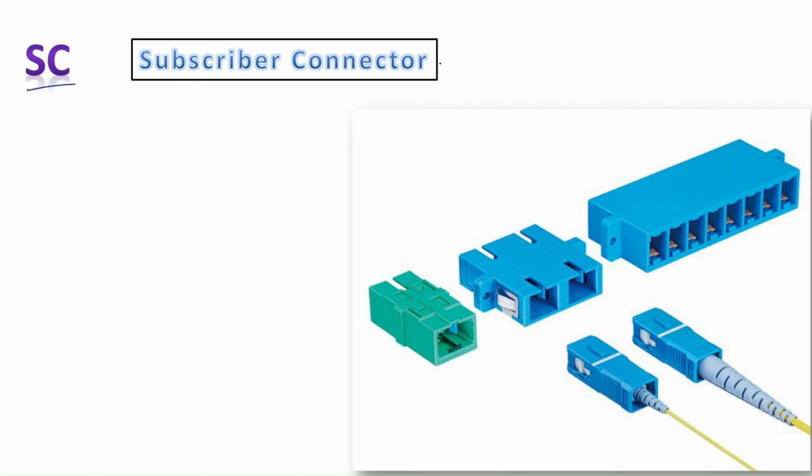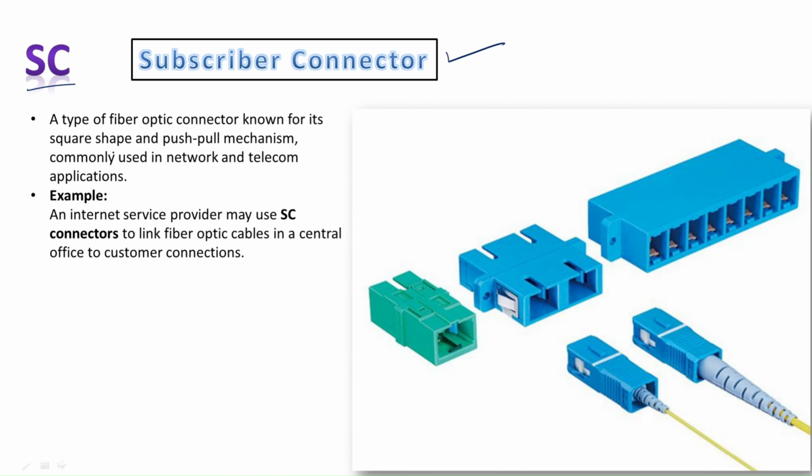SC, that is subscriber connector. So it is a type of fiber optic connector known for its square shape and push-pull mechanism, commonly used in network and telecom applications. For example, an internet service provider may use SC connectors to link fiber optic cables in a central office to customer connections.